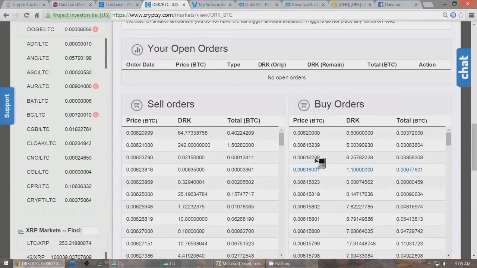Or if you want to put up a lower price than the market price, then you'll just put up a buy order down here somewhere, and you'll just have to wait until somebody decides to sell into your buy order. So it might take a while. It's up to you if you want to put in an order that buys these up, or if you want to put in a lower price and just wait until somebody sells into your order.